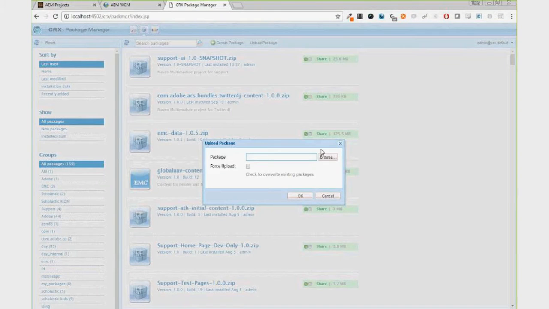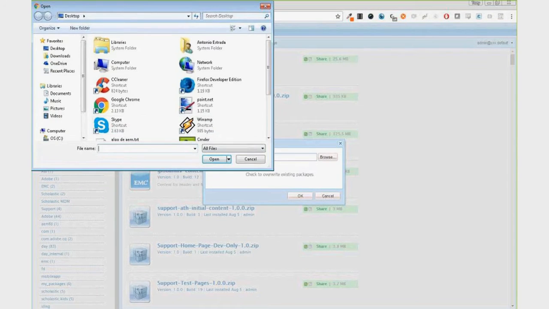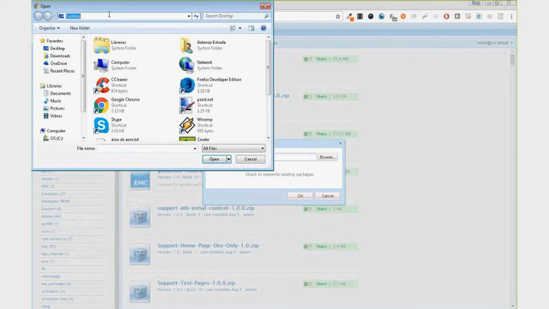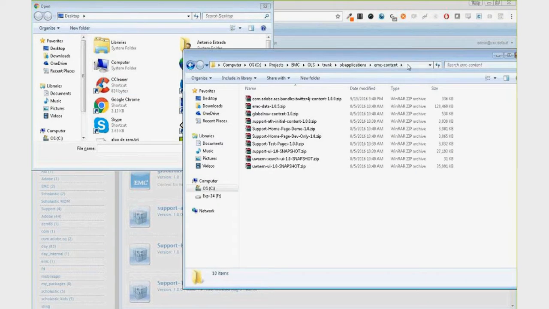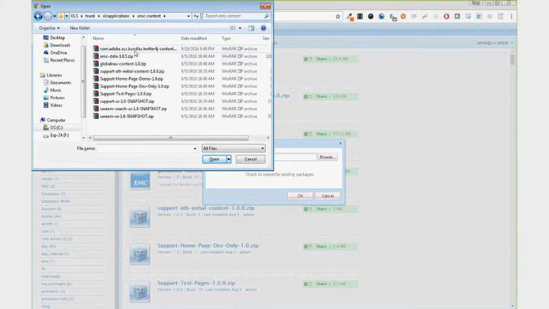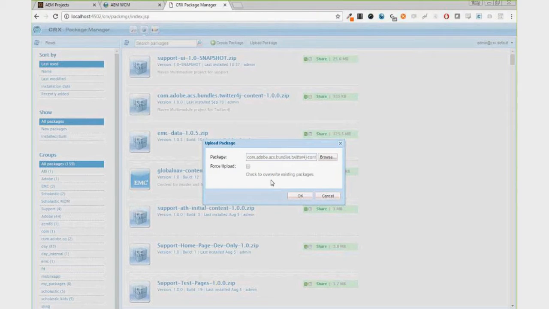You need to upload a package. You're going to browse, and you're going to select any of them. I'm going to check force upload just because I already have it here, and otherwise it will not work.